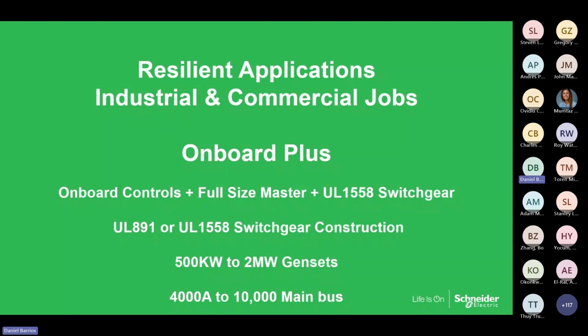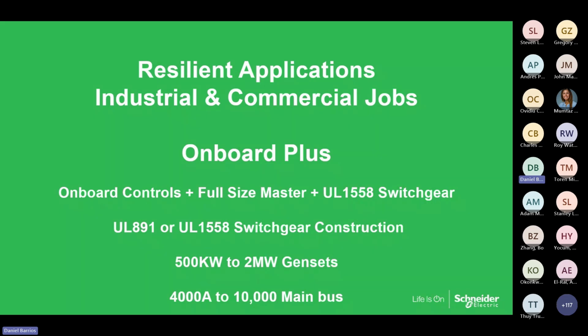That's sort of the overlay of the simple, basic system of onboard paralleling. If you move a little bit further, either ASCO or some of the manufacturers we're going to show you are going to give you a full-size master. You'll also notice that before we were looking at an 891 construction, we are going to reference now 1558, even though you can do either of those. If you're not familiar with it, please look it up.